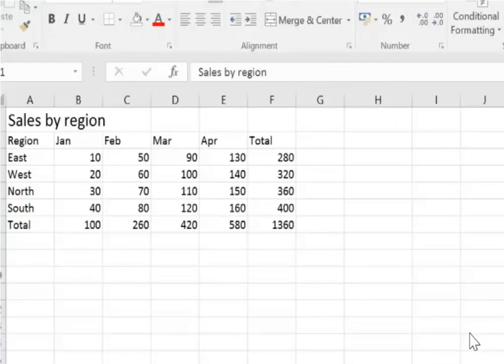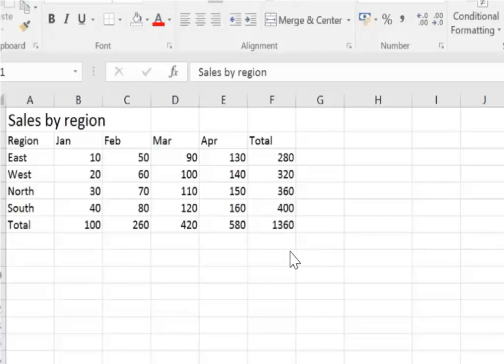How to add borders and colors to cells. These lines, these grid lines that you see on your spreadsheet do not print. They are merely guidelines to help you or guide you as you type. So if you were going to either print or even for visual impact, you would need to apply borders.